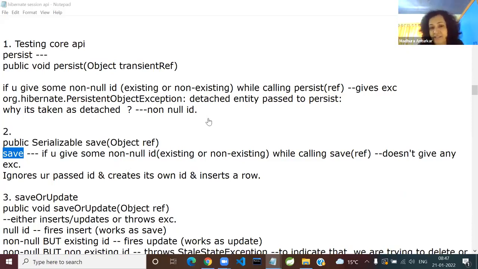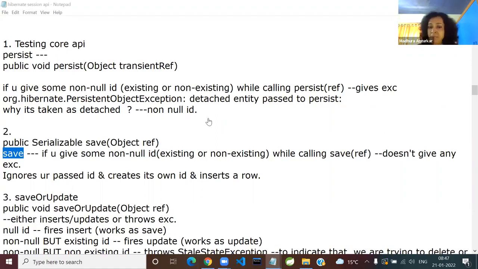Yes, ID checking. All Hibernate has to do is check the value of the ID. Now you tell me, if you have said session.save or any method, and your entity's ID value is null, will it take it as transient or detached? If the ID is null, it will take it as transient. And if ID is not null, it will think of your entity as detached. It will give you the benefit of doubt. It may trust you and say, okay, there may be some corresponding record.